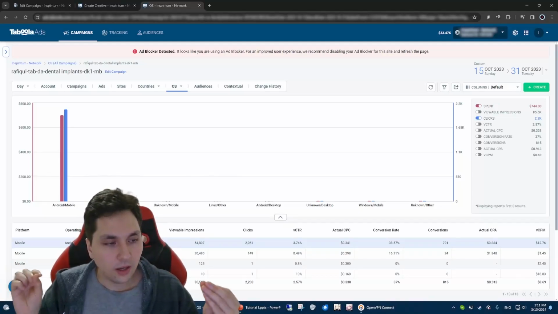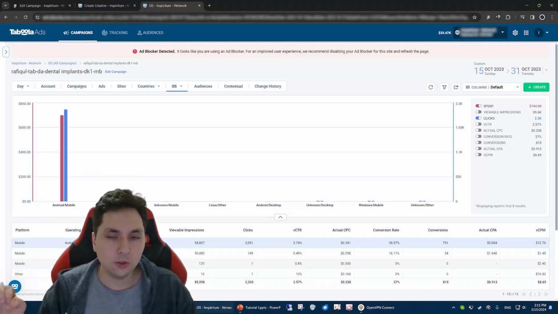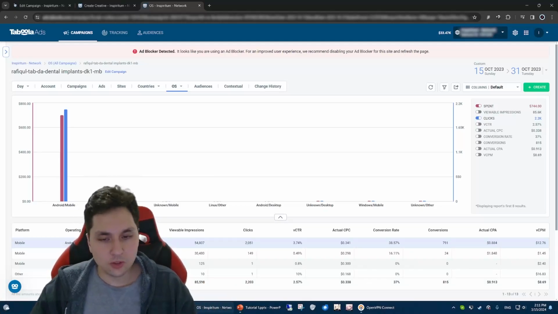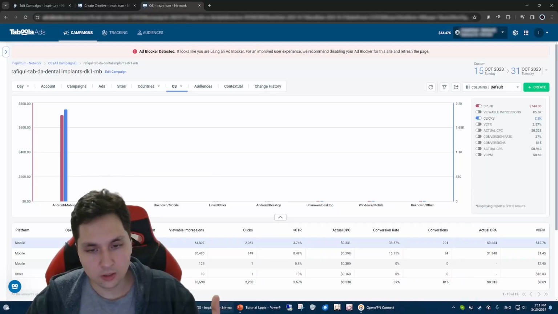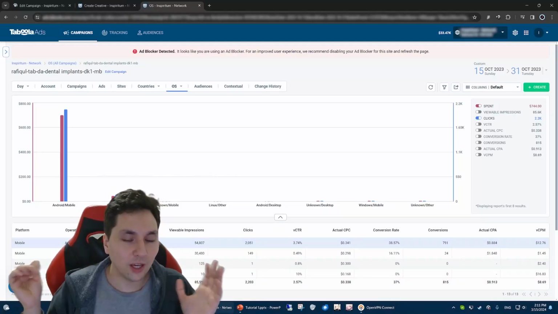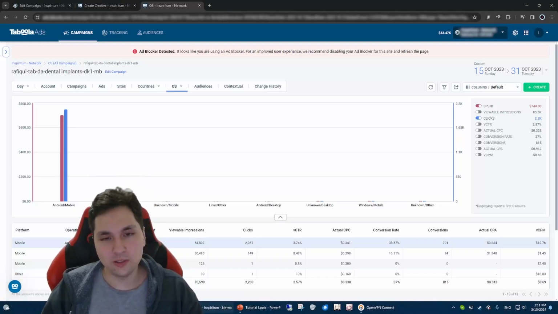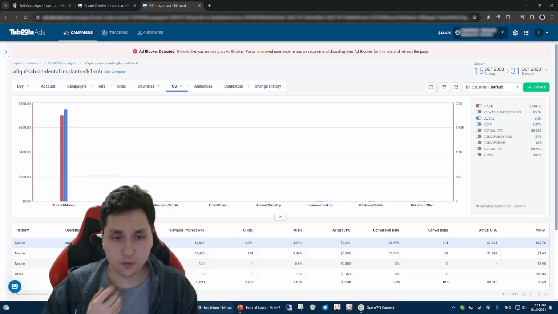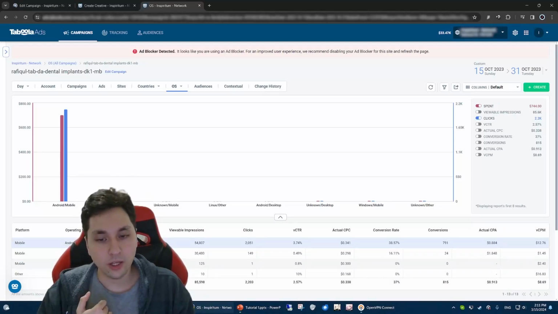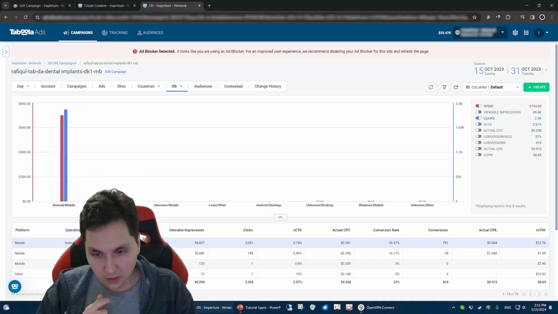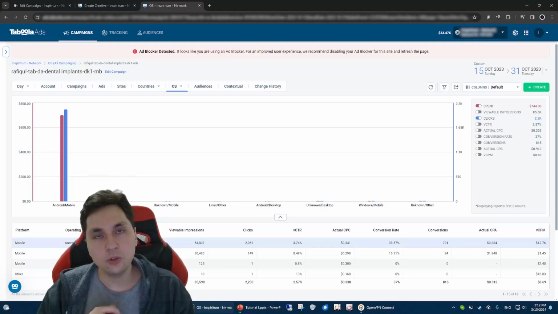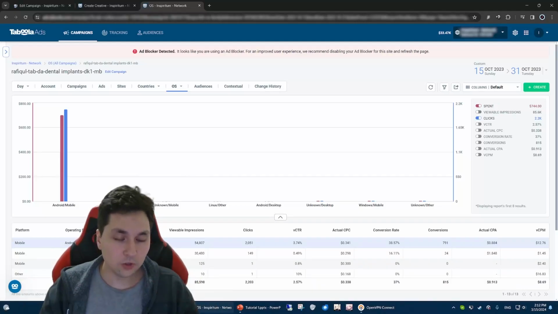All of this is, again, to optimize your campaign, to make sure that you have the cheapest cost per click, so your click is as cheap as it gets, but it also gives you the most revenue. It's the most efficient. So what I want to show is Taboola has great AI features when it comes to creatives, when it comes to titles. It's easy to start since it's very easy to create ads thanks to AI. You don't need to look for them. You don't need to work with video. It's just static images most of the time. So that's very nice, and again, easy for beginners to work with.